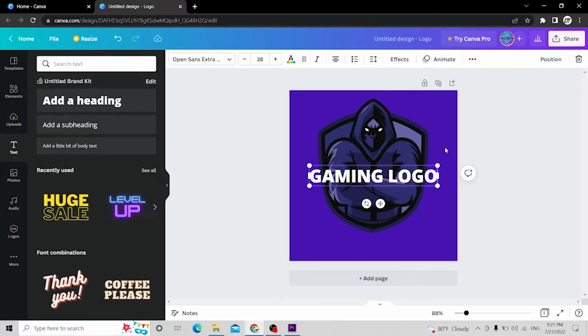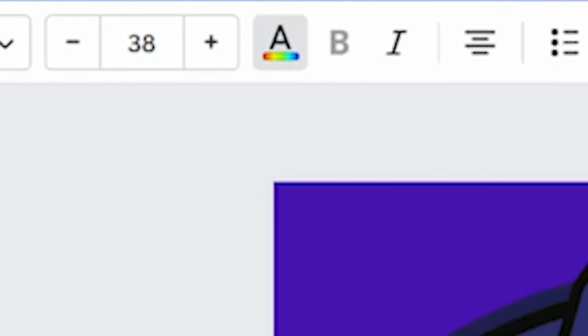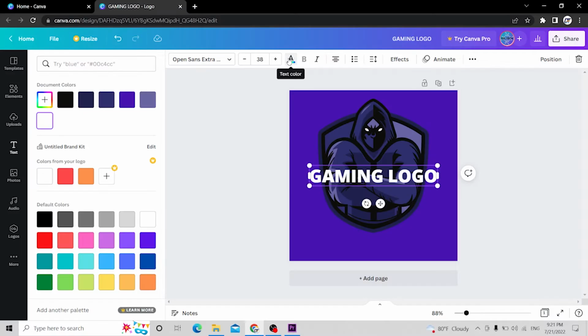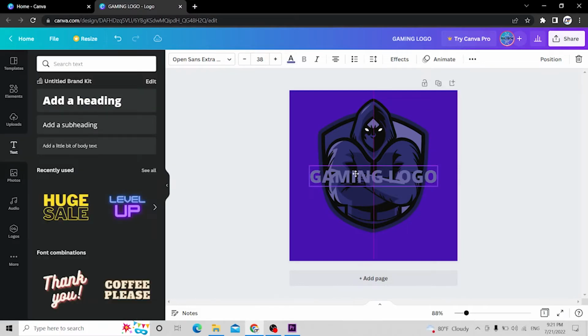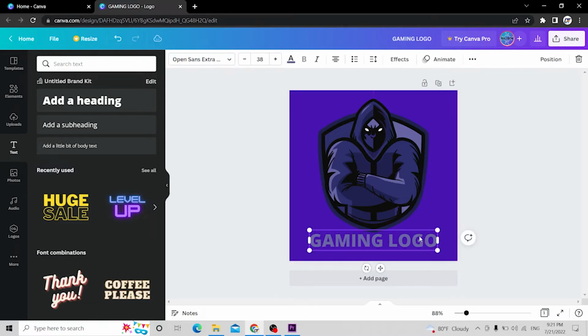Now I'm going to change the color of my text. To do that, click on the text and click here on text color. After that, from here you can change your text color. Now I'm going to put a text style.